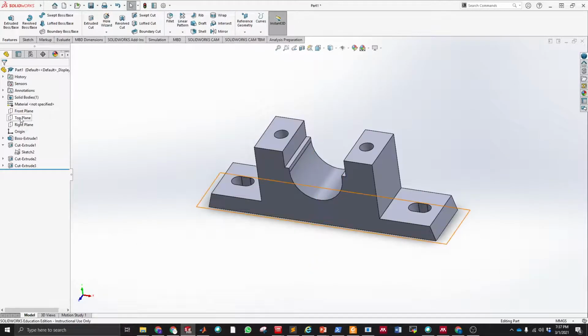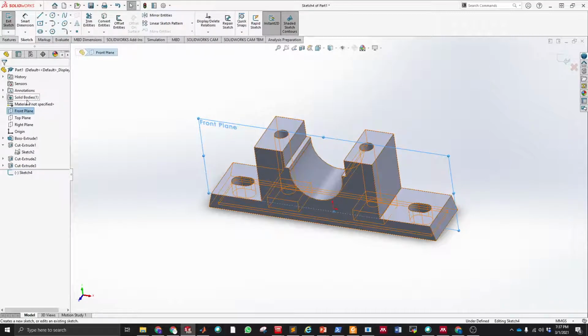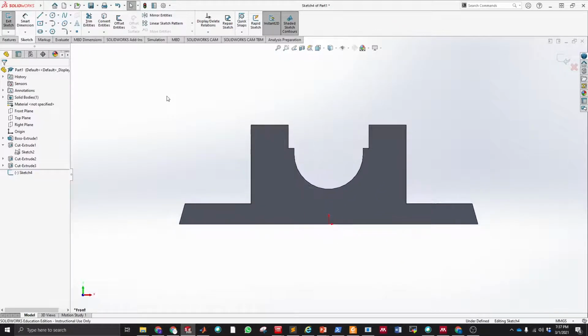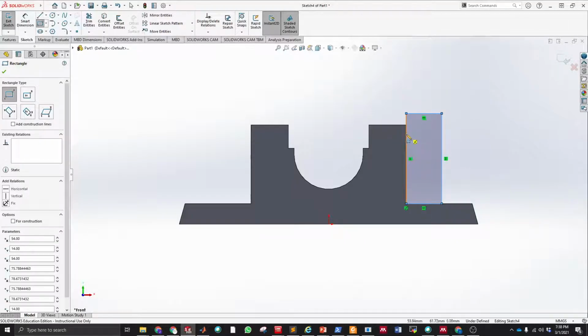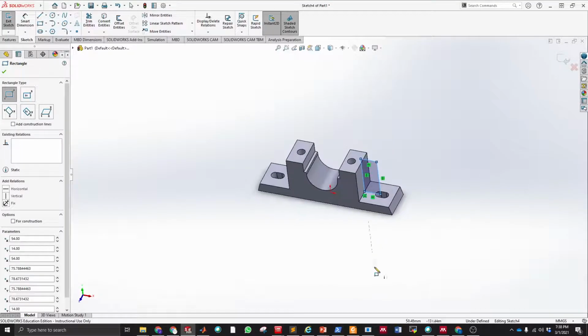and I can actually use the front plane to create that cut. Control 8. And what I'm gonna do is I'm gonna create a rectangle using this corner and just making it bigger than this side, like that.